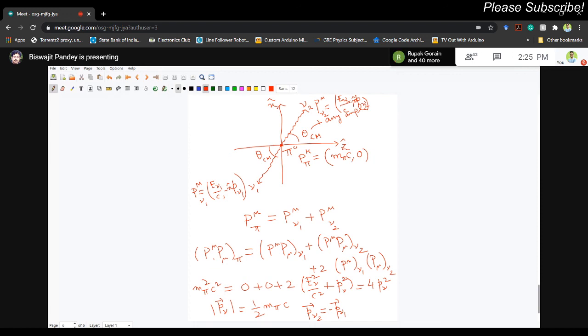Earlier the pion was also in the lab frame and it was decaying into 2 photons. You were observing the 2 photons from the lab frame, and you found that the angles theta cm were equal and opposite, and you calculated that the momentum of the photon has to be m pi c by 2. But this time the pion is boosted along the z direction with velocity v. How do you calculate the angle of emission of the 2 photons?